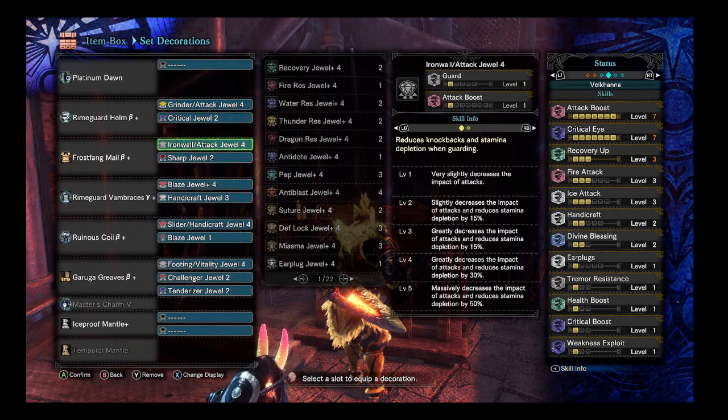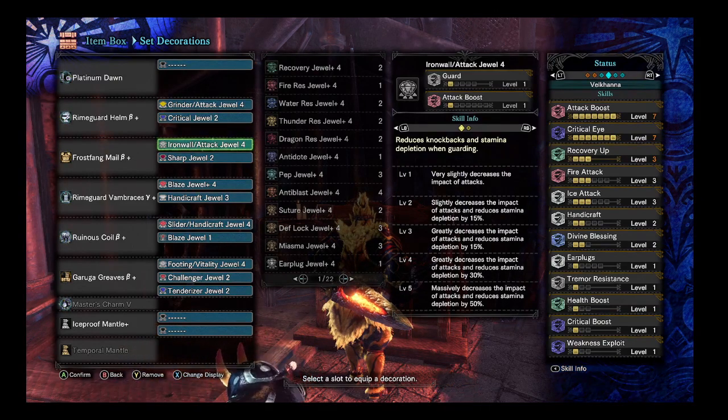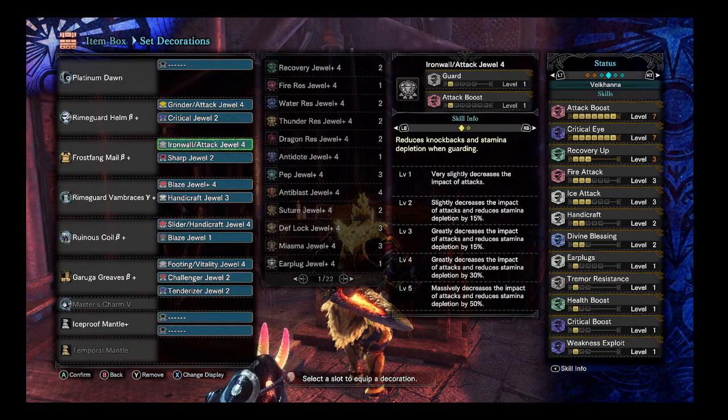The next jewel is an Iron Wall and Attack Boost jewel. We're mostly doing this for the attack boost, but since the Sword and Shield has a shield, if you ever feel like you need to block, this just helps that little tiny bit.